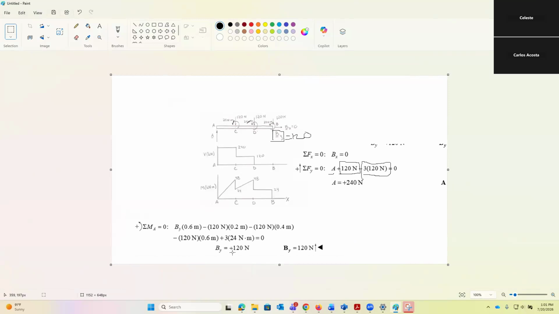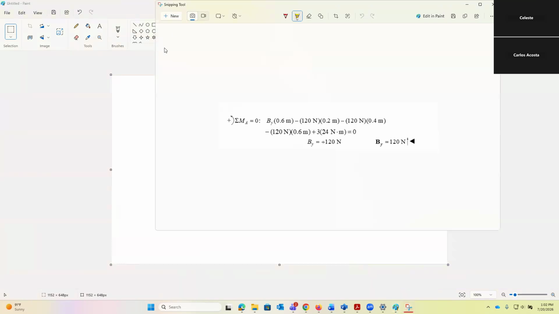So when we do the moment at A, you get BY is 120. And then the summation of force at Y, you get 120 plus A minus the three forces. A is 240. Yes, we're good. So that's it. And then once we have that part, we can go back to do the other side of the beam. So now that I'm convinced that that was correct, let's do this part again.